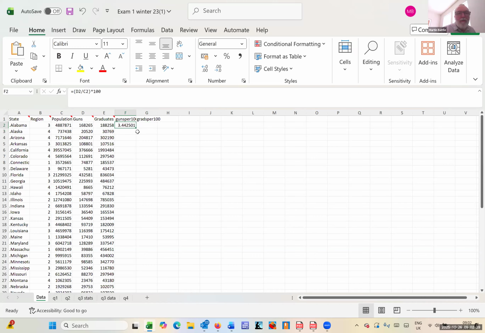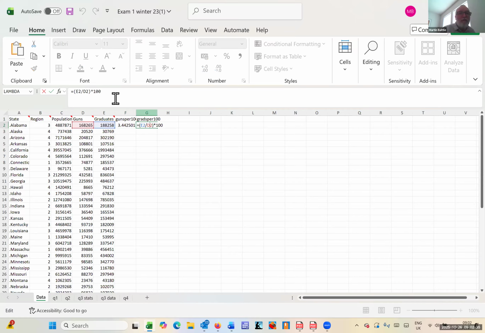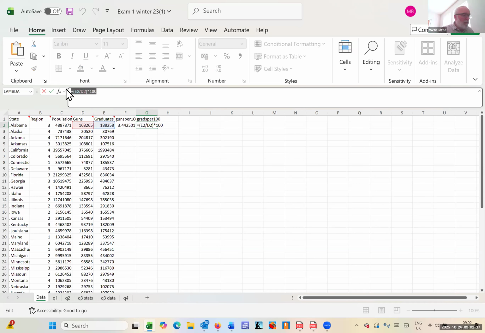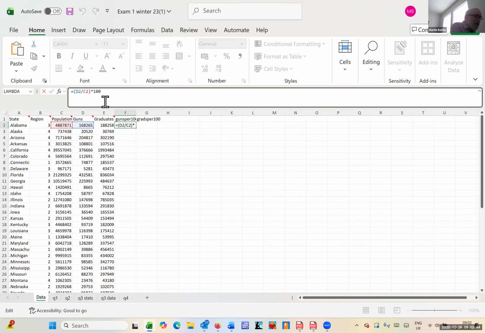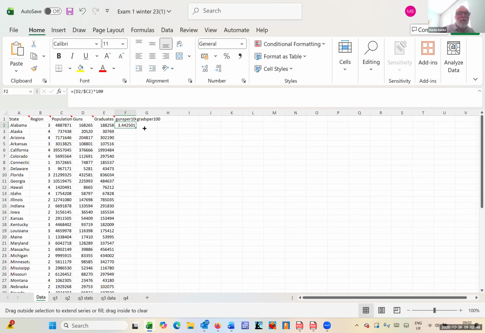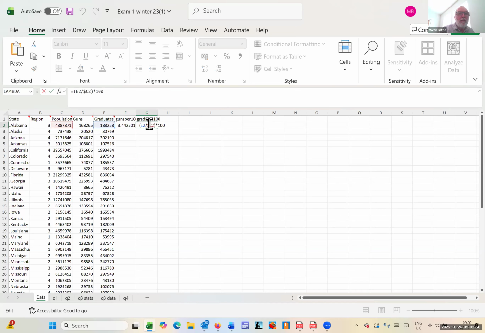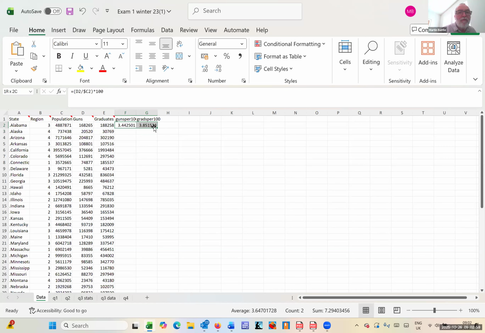Now, I'm going to copy this down. Could I copy this across? The problem if I copy this across is it moves graduates, but it doesn't move guns, right? It doesn't move population. So I don't want to do that. What I'm going to do instead, in front of this C, I'm going to put the dollar sign. And the dollar sign means that when I go across, you'll notice that I stay in C2. Like the dollar means stay in a column or stay in a row. All right. So I've created variables for both of these.